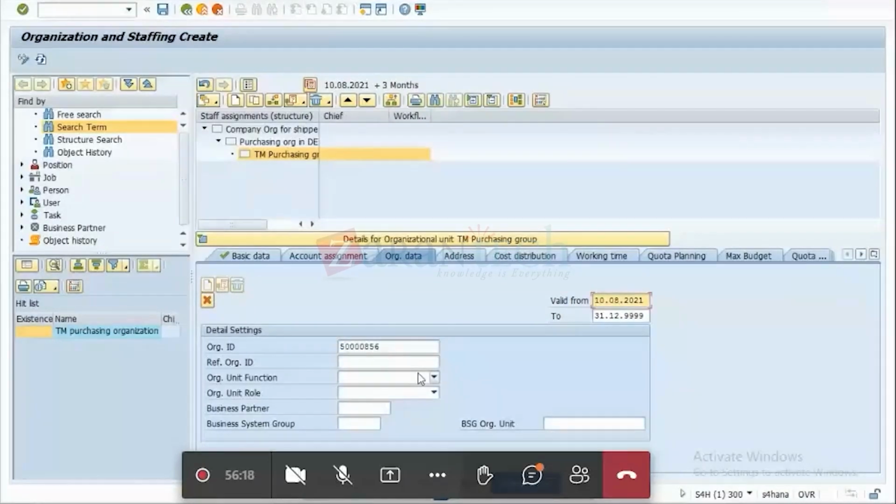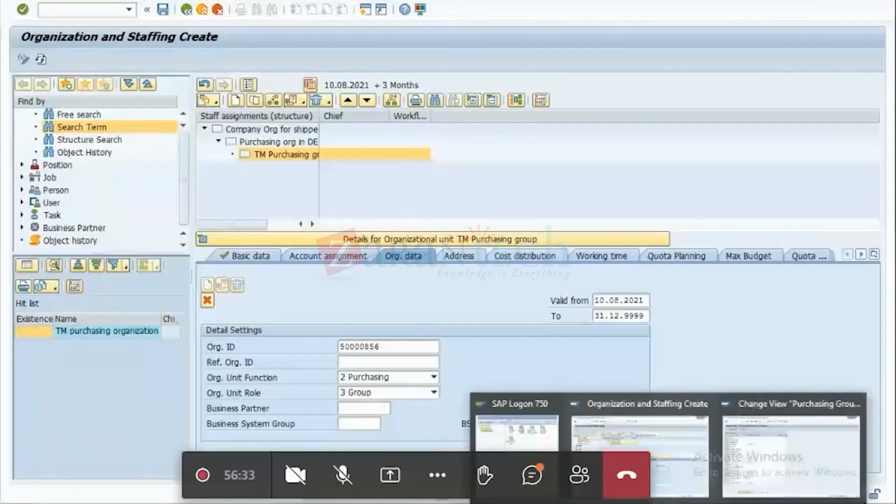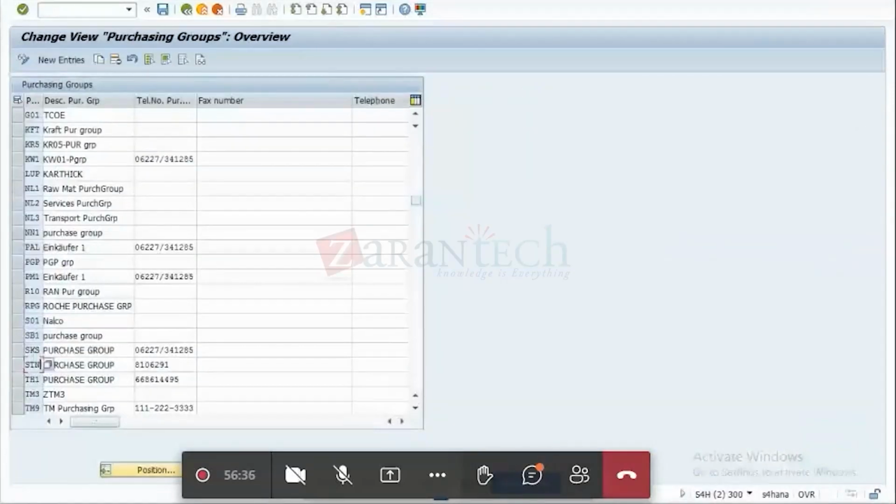Under the function, again, you need to specify purchasing, and under role, it should be my role. And here you need to maintain which ECC purchase org and purchasing group you want to use. Suppose I want to use STL.